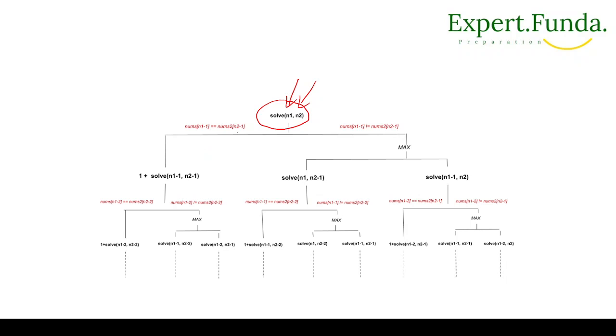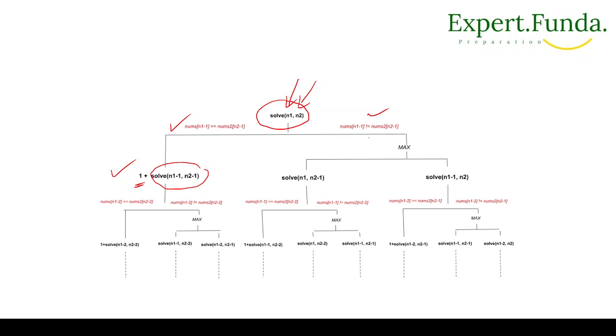To solve this one, what we have to do, there are two ways. Either we'll find n1 minus 1 is equal to n2 minus 1, meaning the first element, right? So to find the first element, we have to check 1 plus solve n minus 1, but this could be n minus 2, right? So what element will come from here, that will be stored where, this one, right, for this approach. So this will become at least one line we have to draw, right? Similarly, if it is equal, then we will get one line, right?